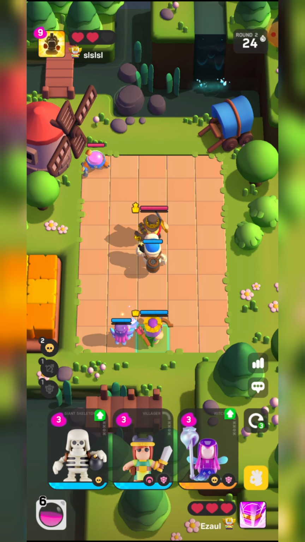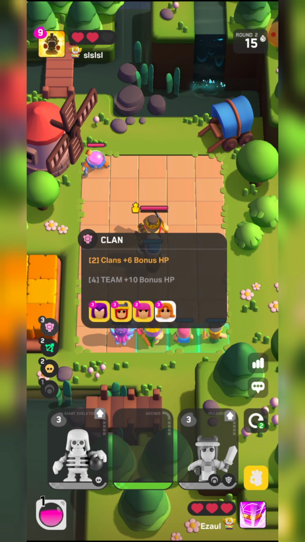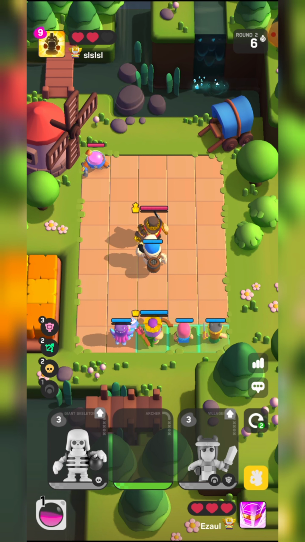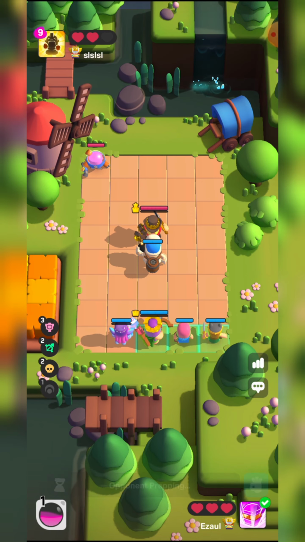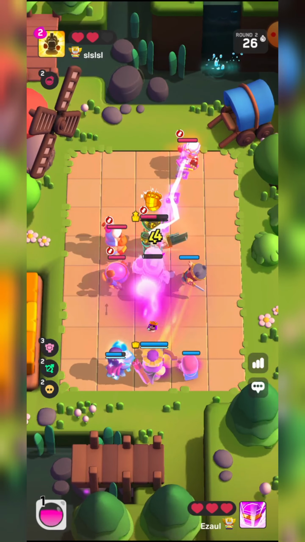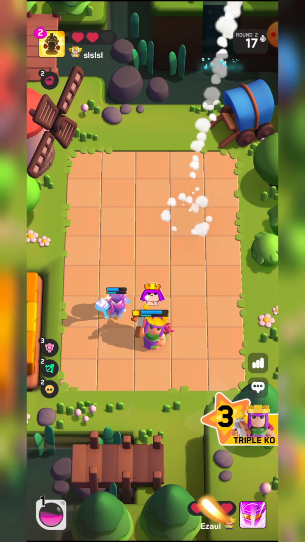Now you want to have the villager, because she gives you 50% attack speed when the villager survives. And you want to put your little archer down, because now you've got +6 HP to the clan members, and you've also got 30% attack speed. So that is the key for these ones. We're going to do the second round, and we'll see how this goes. There goes round two.